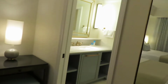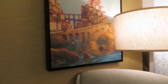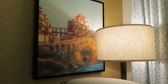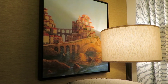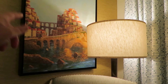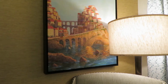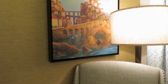This is actually the third bedroom. So of course, as you're walking through this, you're thinking, oh my gosh, I'd put this family member here and these here and my kids there. And this one, it's funny, the first time I saw that piece of art, I thought it reminds me of The Little Mermaid. But I don't recognize that scene. And it took me a few moments, and I realized it's actually a scene from Cars. So I guess when they're doing the European race, there's a scene where they're on this sort of road, it's a quick scene, but if you look on the actual road itself, you can see Lightning McQueen. It was funny, because at first, instantly, I went, oh, that's Little Mermaid. And I can see there it is. So that was so cool, just to see something so different.